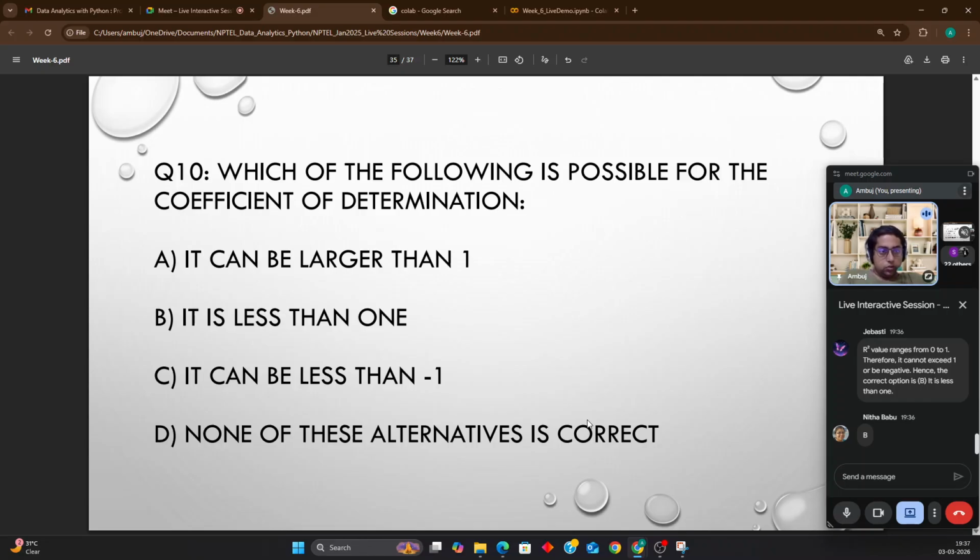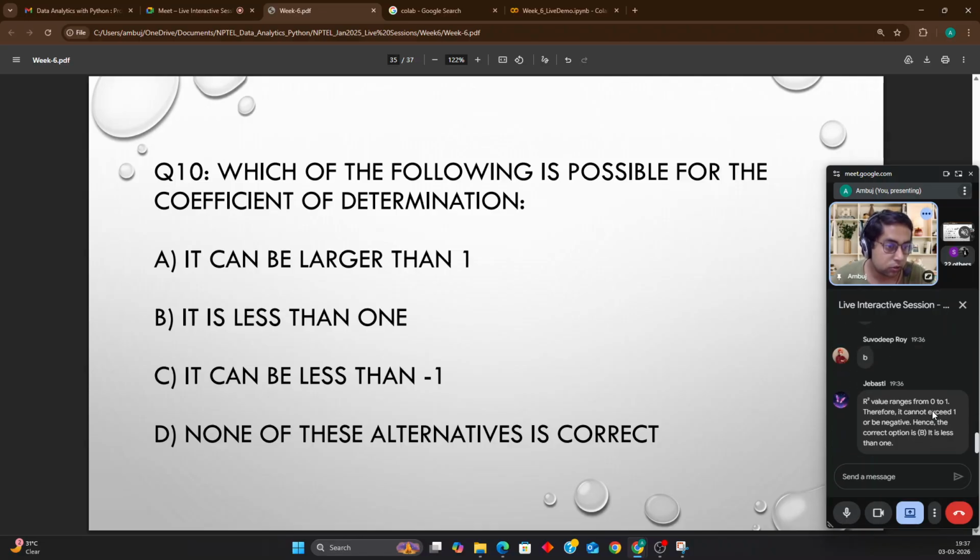R square value ranges from 0 to 1, therefore it cannot exceed 1 or be negative. The correct option is B, it is less than 1. Okay, good.